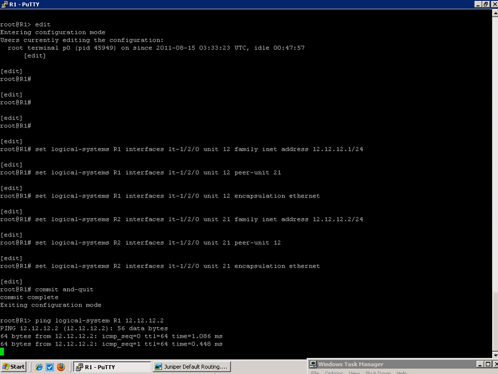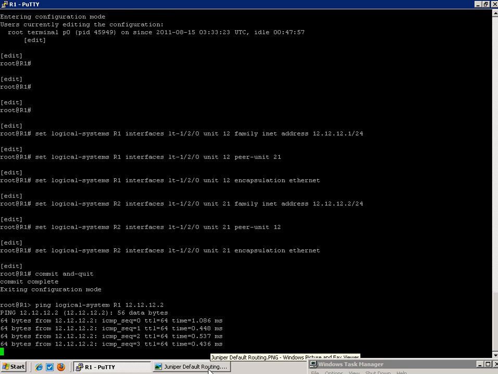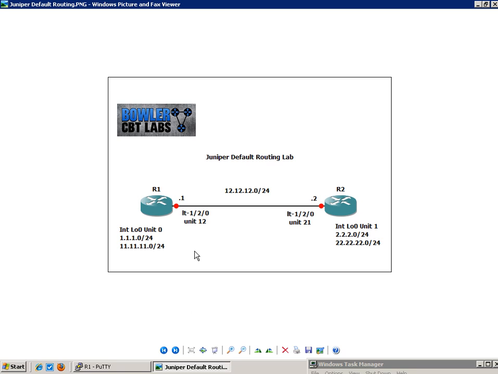Alright, looks like we have reachability. So what I did is create the connection between R1 and R2, the logical tunnel interface, the logical interfaces, unit 12 on R1 and unit 21 on R2. And what I did last is a simple ping from R1 to R2 inside the logical system configuration.